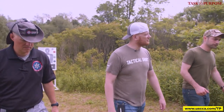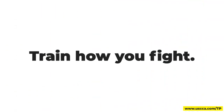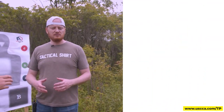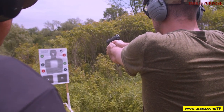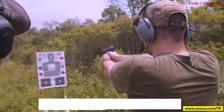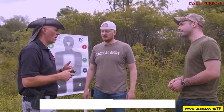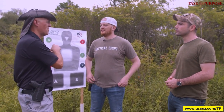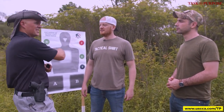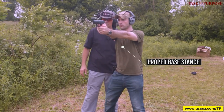Once we got the verbal briefing out of the way, it was time to move on to some hands-on training. Tom Gibbons' data from Rangemaster says 9 to 15 feet are the most common encounter distances — that's 86.2% of encounters. So 9 to 15 feet is where we should be practicing the majority of our time. Many students ask where they hit, but the instructor says the problem isn't there — it's in the stance, grip, breath control, and trigger control.